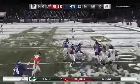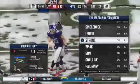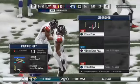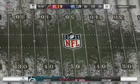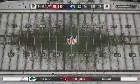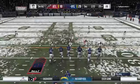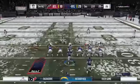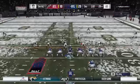A first carry for the Clemson man, Wayne Gallman. And he'll get about 3 as he's brought down to the 28. Well, so many times we look at a short run and we praise the offense for trying to set the tempo and establish things. But the defensive guys, hey, they just won the battle there. It wasn't a big run given up. They don't always have to absorb the body blows. Sometimes they dish them out themselves. So they need 2 yards here on 3rd down. Remember, they're already 2 of 2 on 3rd down conversions on this drive.